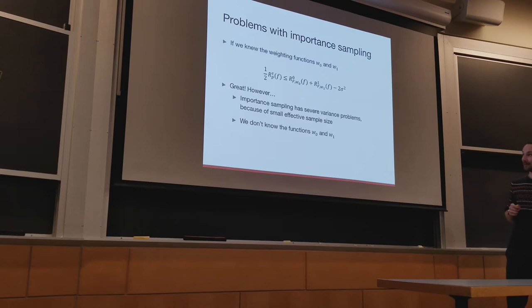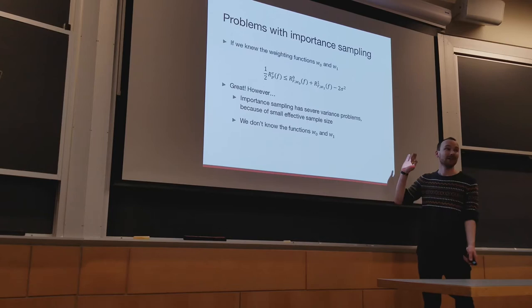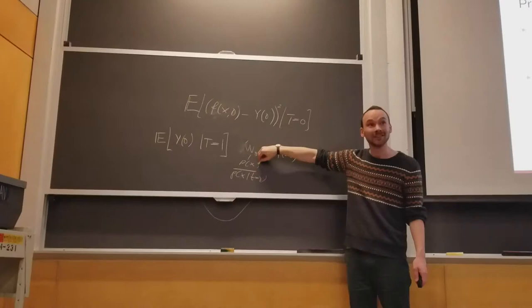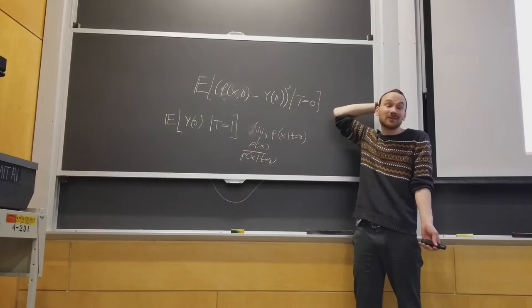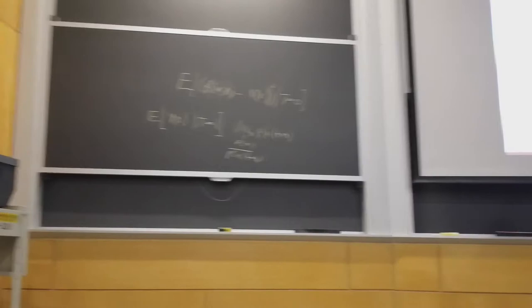Moreover, importance sampling estimates have very large problems with variance. The way you can realize that is if this p of x here is large, but this thing is very, very small. So essentially, if the probability of being a unit in the control group for a certain x is very small, this whole thing blows up. So you're putting almost all of your estimate or your weight on very few samples. And that's why you get high variance problems.